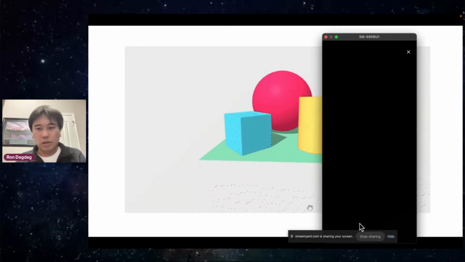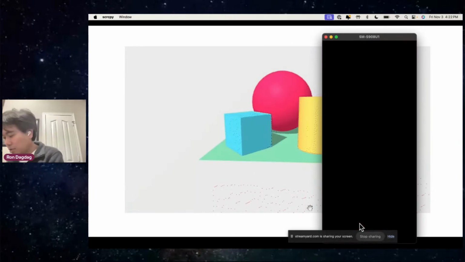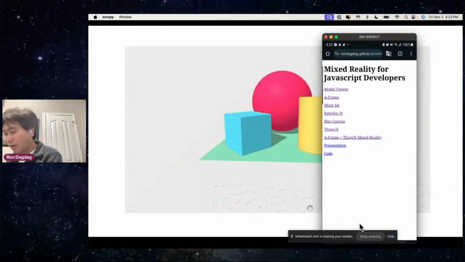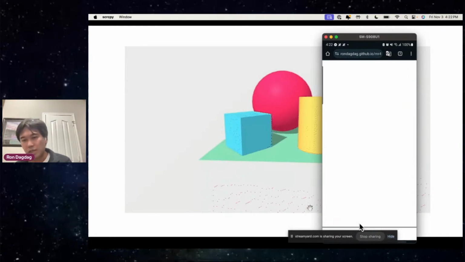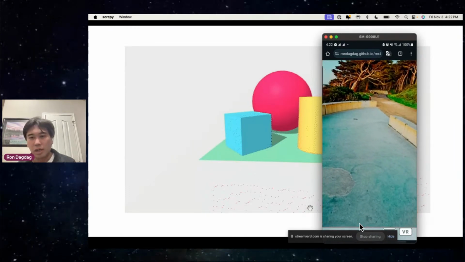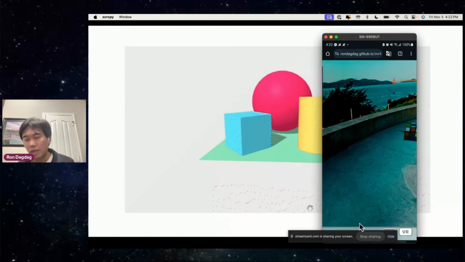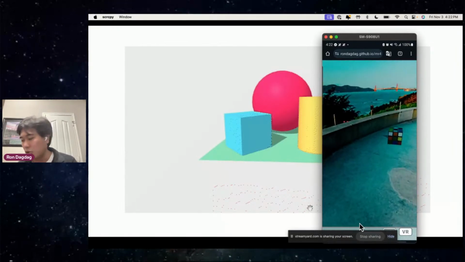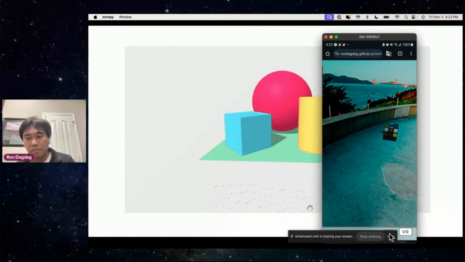So let's look at that on the sample that I have on my phone. See if I can get that one. Okay, so I have this A-Frame, which is one of the examples I have in here. Notice how I go to this side, I have the Rubik's Cube in the middle, and I have the sky. I changed the background to a 360 image. And notice how there's a button.